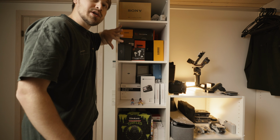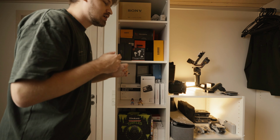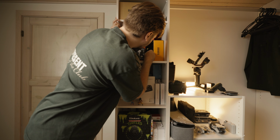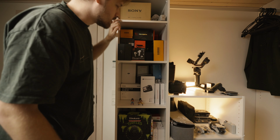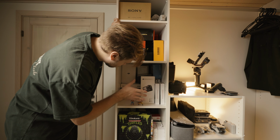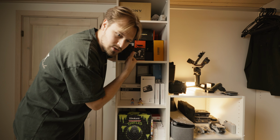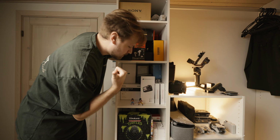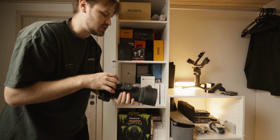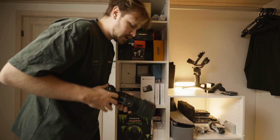Up here I have it organized for gaming-focused things, more like ROG Ally, the Glorious keyboard, some other keyboards, some audio equipment and stuff like that. Down here I have my photo camera gear, drones, etc. Like the DJI Neo in here, the Portkeys monitor, which I also have connected to my FX3 camera. I have my big bad boy, the 70 to 200 millimeter f2.8. Great lens, I use it for a lot of photos.